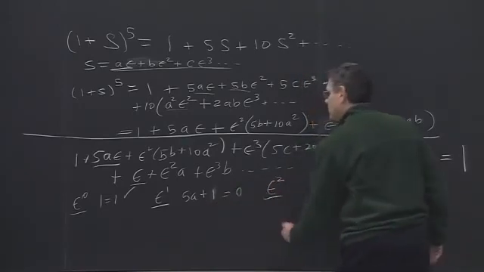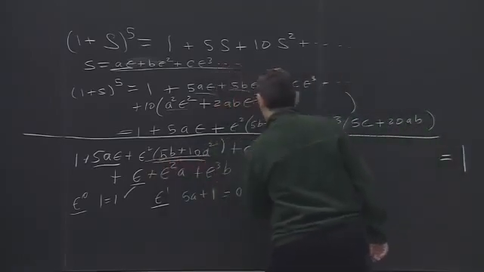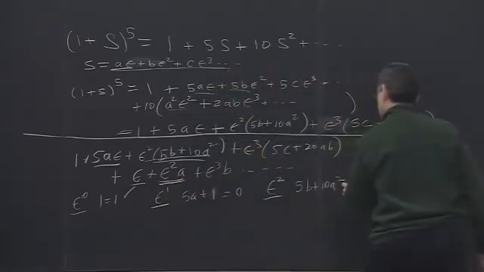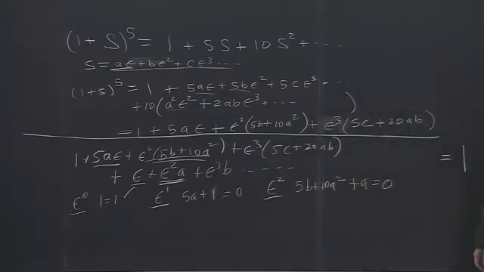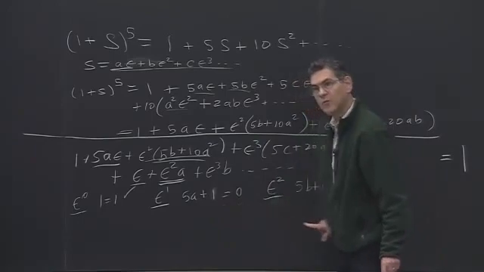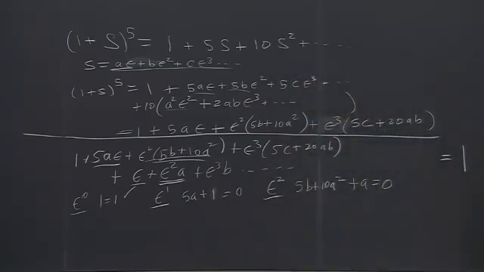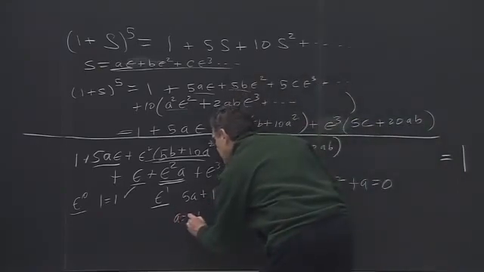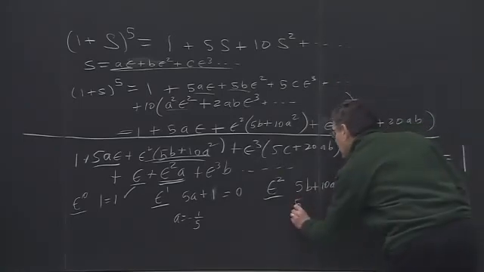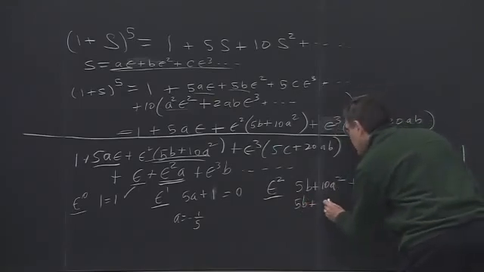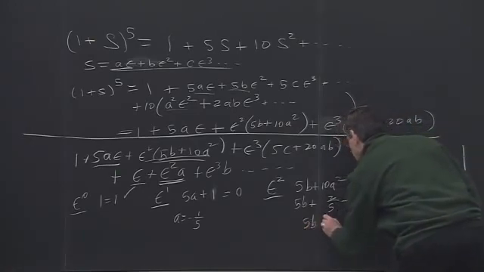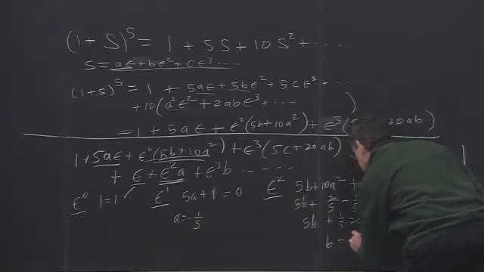What about the coefficient of epsilon squared? Here's an epsilon squared. So that says 5b plus 10a squared, okay, and here's an epsilon squared, plus a is equal to 0. Now this problem is a little bit messier than this problem, but you have to agree that this is in the category of trivial, okay? In fact, if we solve this problem, you get a is equal to minus 1/5, and if you solve this problem, you just plug in a, okay? So we have 5b plus 10a squared, which is 2/5, plus a, which is minus 1/5, is equal to 0. So 5b plus 1/5 equals 0. b is equal to minus 1/25.